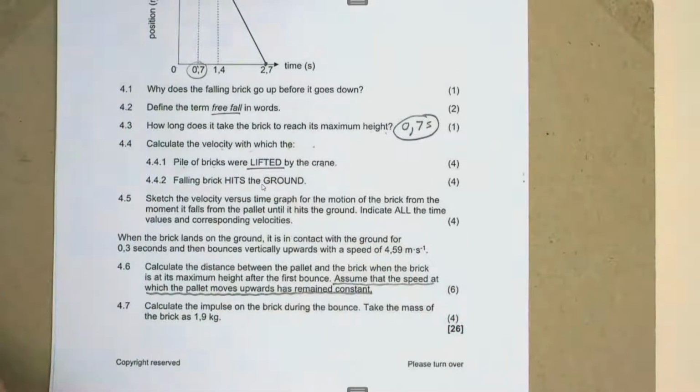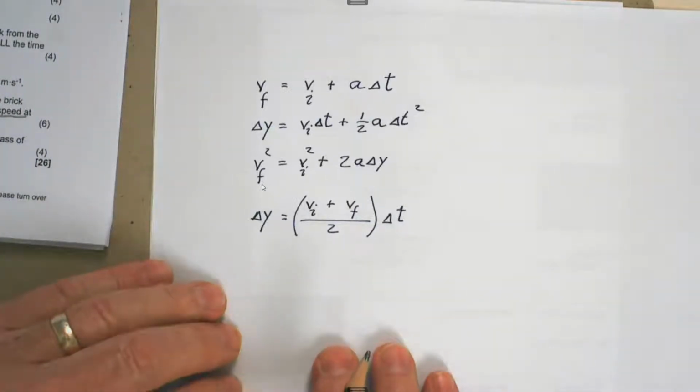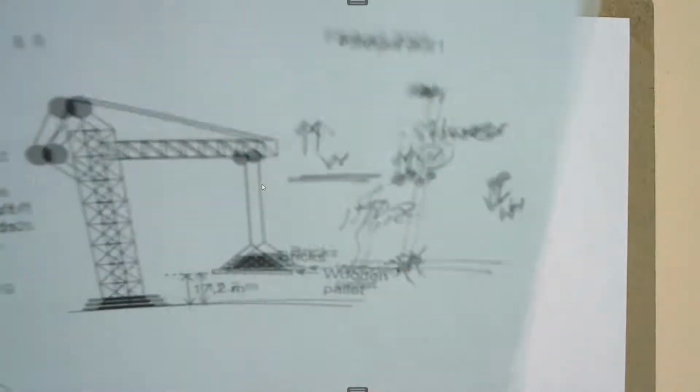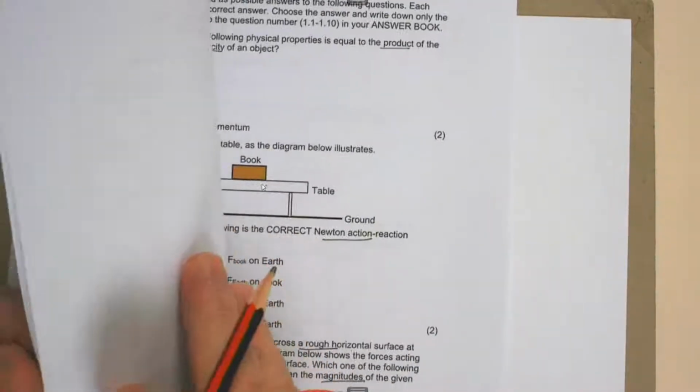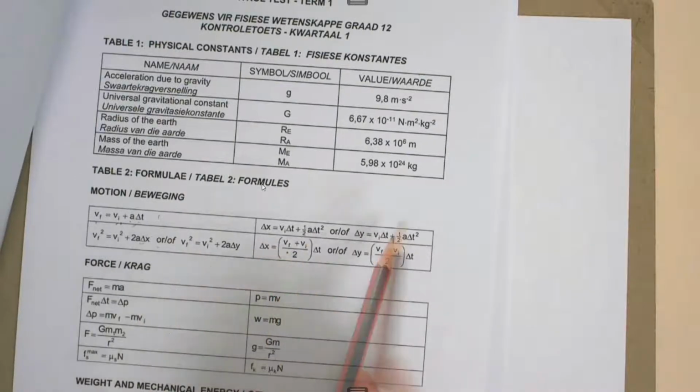And this is the first one that I want to write out for you. Now, I'm going to use this opportunity to fix up a few things, and I want to do it in a very detailed manner, but there's not enough time for all the details. So here and there I'm going to refer you back to the memo. A very important technique when you deal with vertical motion calculations is listing your values. Listing your values and making sure about your directions, and obviously using your equations of motion, and all four of them are given in the question paper.